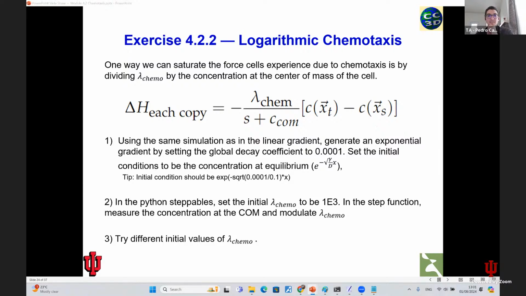Yes, Ali, yes. You have, yes, exactly. You have to set to lambda over S plus concentration. Yiran, yes, you write the name of your field in place of field name, and it has to match exactly how you wrote your field name in XML. It has to match exactly.